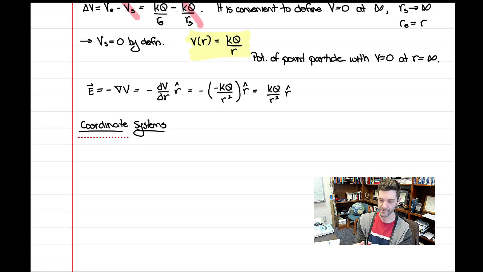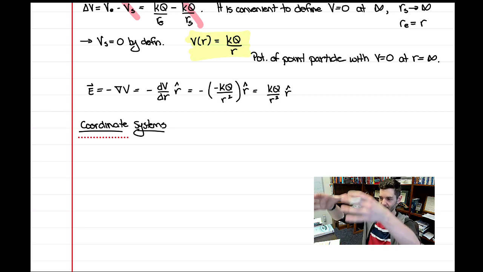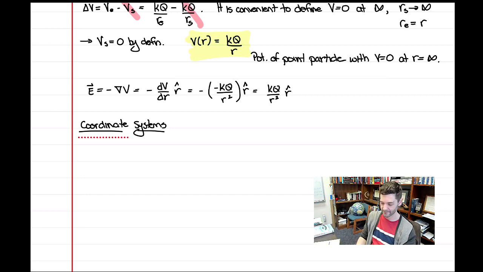The other most common one is, if you think of a long wire, and we talked about the electric field around a wire, it always pointed radially away from the wire, but I could have the wire go up and down as far as I wanted. That looks very much like a cylinder, where you can imagine drawing a circle around with the wire in the center of the circle, and then you have a cylindrical shape surrounding that wire. So there, the coordinates might involve how far away you are radially from the wire, then some angle that determines where you are around the wire, and then where you are height-wise along the wire.